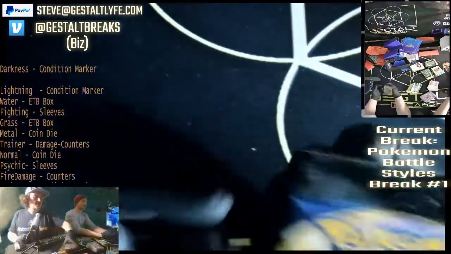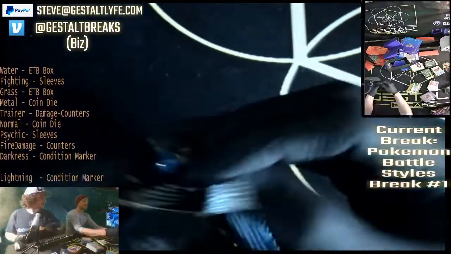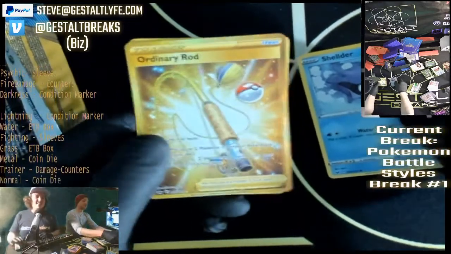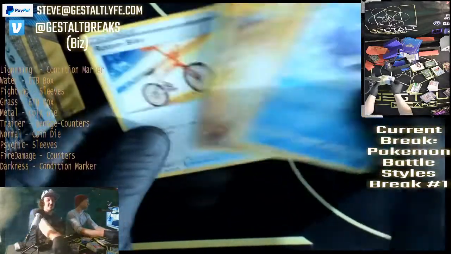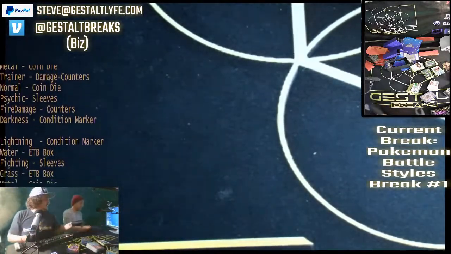This is for Candy, the three-card Sword and Shield pack. You got Shelter and an Ordinary Rod. All right, for the three-card pack. And a Bottle Cap. So good on you. We'll just keep this right here. I got him.